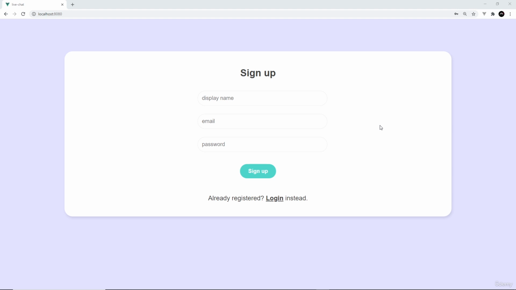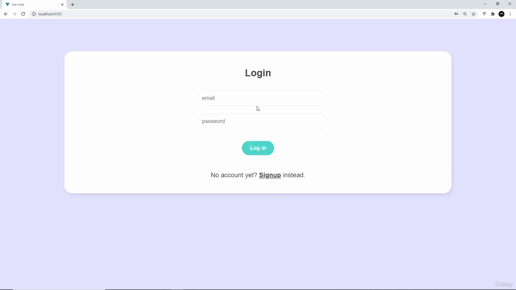Alright then gang, so now we know all about Firestore databases and how to implement real-time data. We're going to put all of that knowledge to good use to create a new project which will be a live chat room. So this live chat room is also going to be using an authentication system, and we'll be using Firebase authentication to do this.